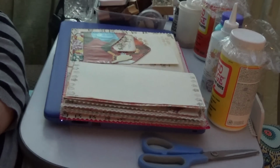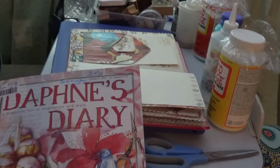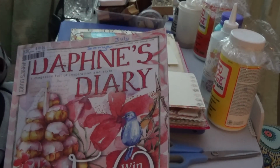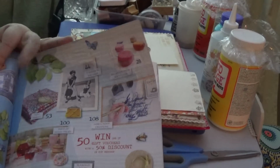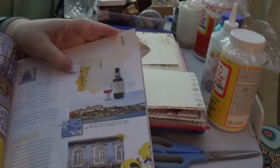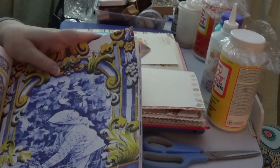Oh yeah, I know what I did buy. And I was so excited about this. I got myself a Daphne's Diary, okay? You ladies overseas have probably seen heaps of these. I did not know that you could get this in Australia. I used to watch everybody on the videos, what they were doing with them. This has got some beautiful pictures in it, and things that you can do and work with and put in your journals. And some of the ladies are putting up different videos of what they've made with what they've cut out of it. And it's so nice.